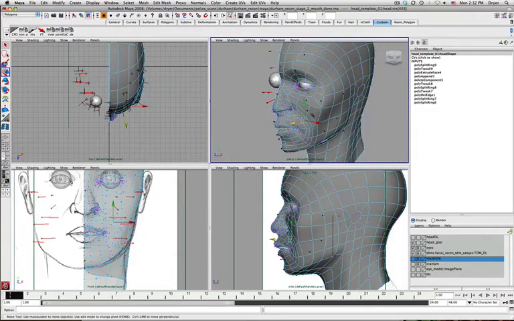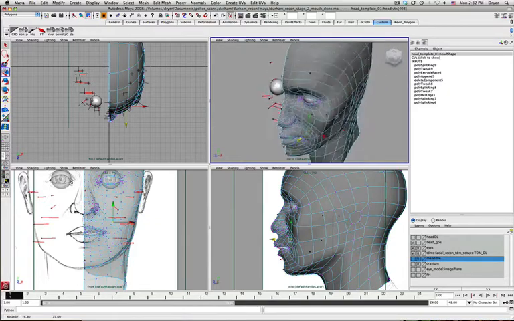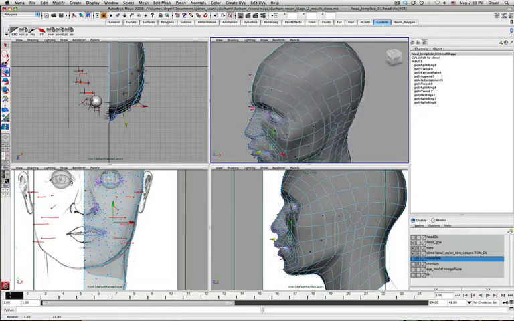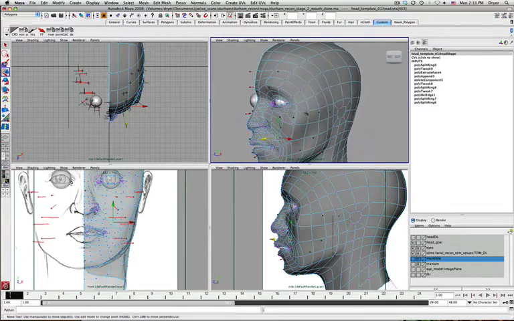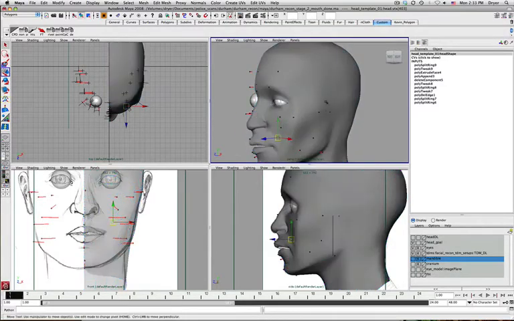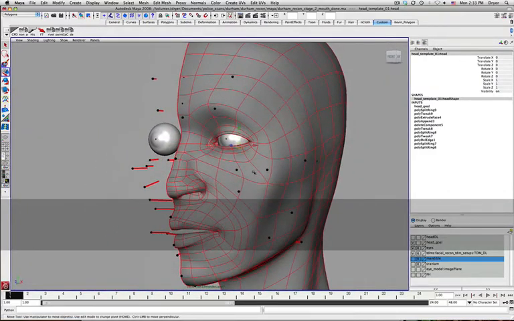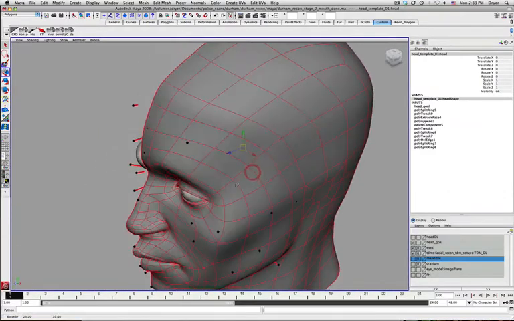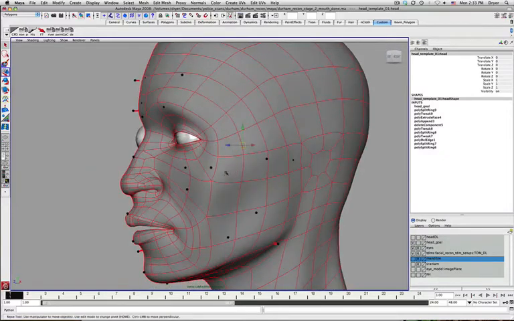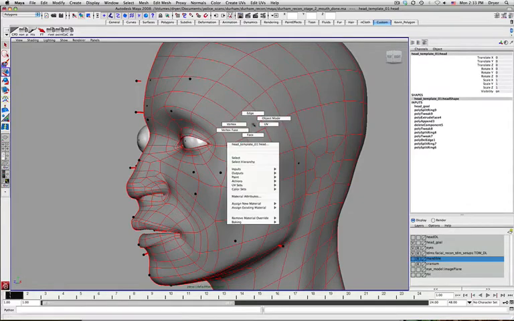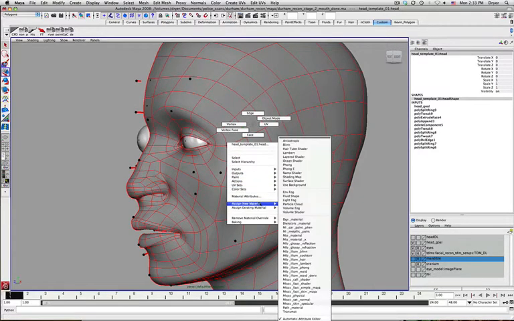One trick I'll say before I end this tutorial: right now we're working with this shaded, kind of gray shaded head with no specular highlights. If you want to change this to another material with more of a specular highlight, that will allow you to see any little ridges and valleys you inadvertently put in here. At this point you can assign a new material to this. So with this geometry selected, I'm going to go to assign new material.